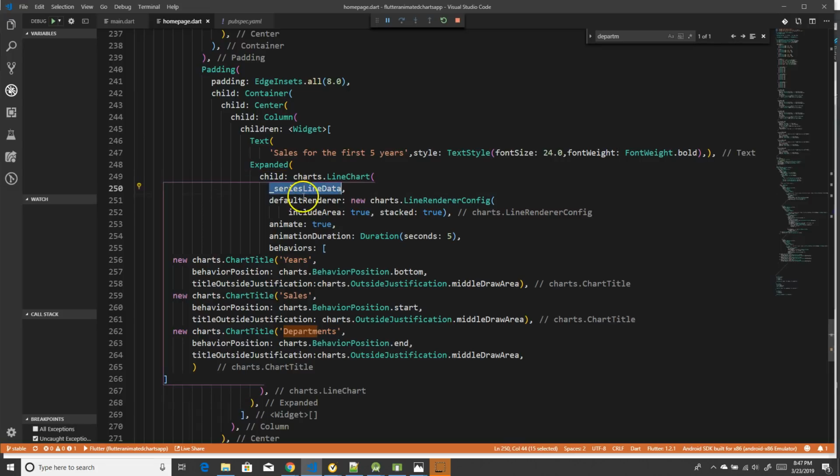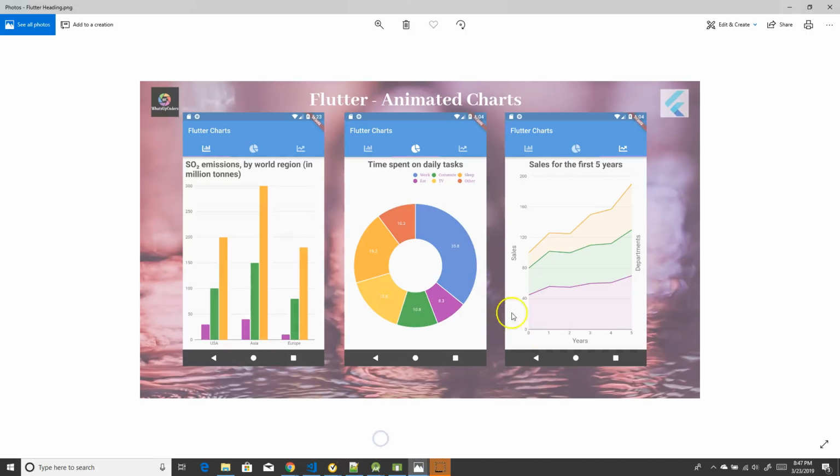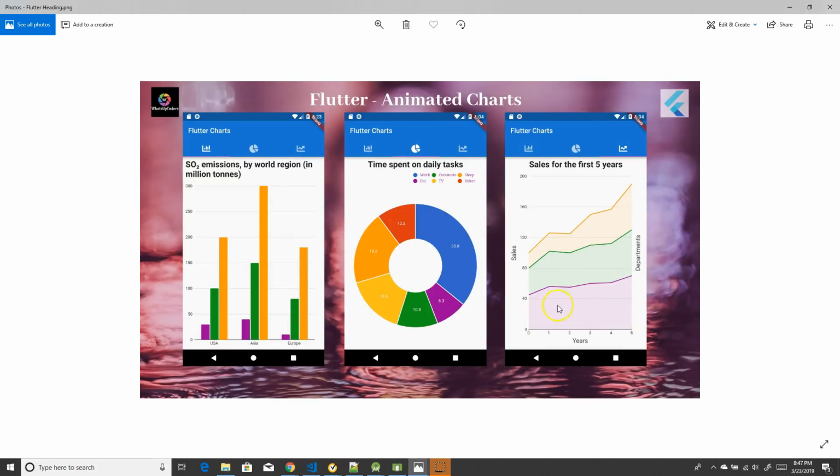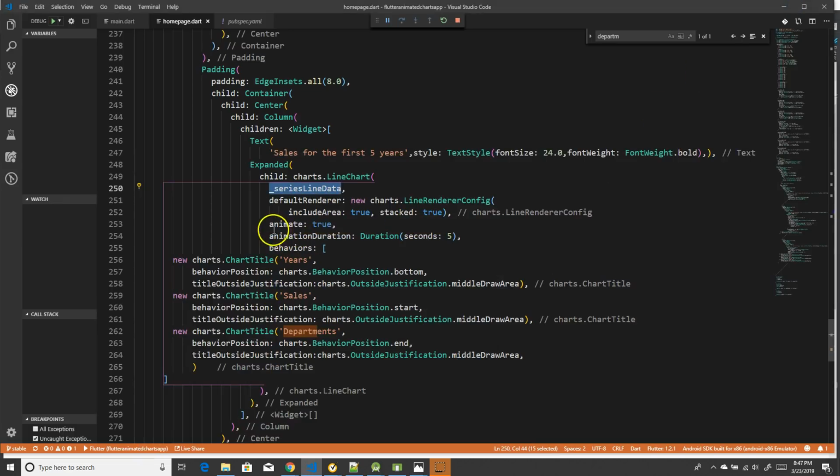The first property always will be your data, and then I have used default render stack. This will ensure that it stacks, and it gives you this kind of representation, that filling and the stack part. Then we need to add the sales department and the year properties. For that, you need to use the behavior property.